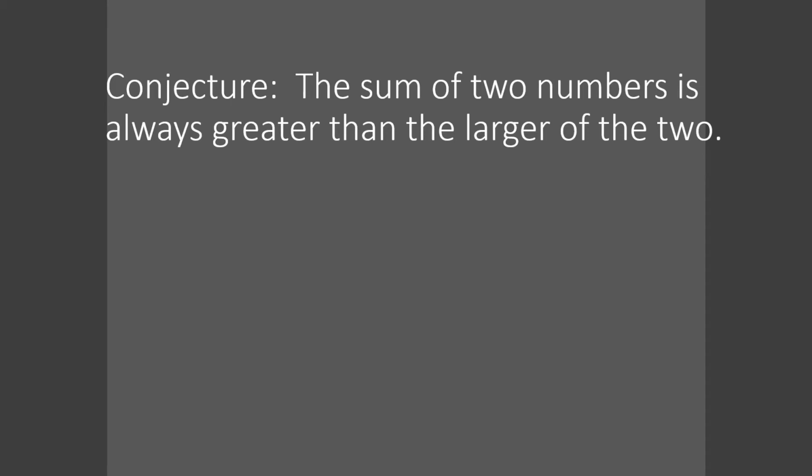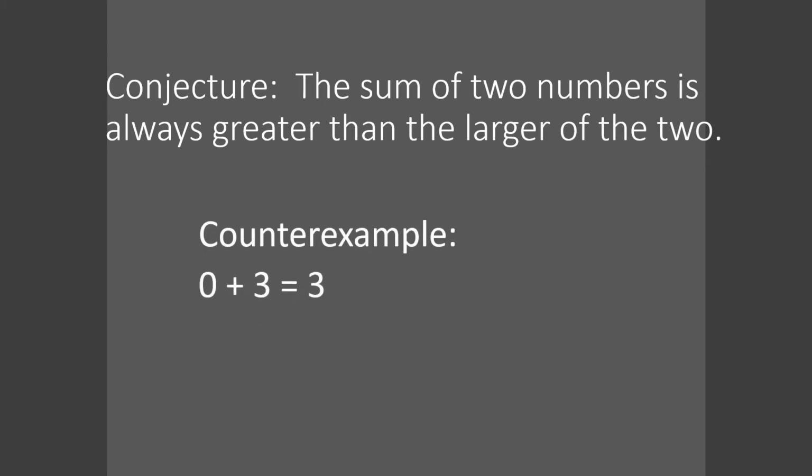Okay, for example, given the conjecture, the sum of two numbers is always greater than the larger of the two. Again, the sum of two numbers is always greater than the larger of the two. Okay, so ano ang counterexample natin dito that will make the conjecture false? So let's say we have 0 plus 3 is equal to 3. So meron tayong dalawang numbers dito, 0 and 3, and their sum is not greater than the larger of the two.